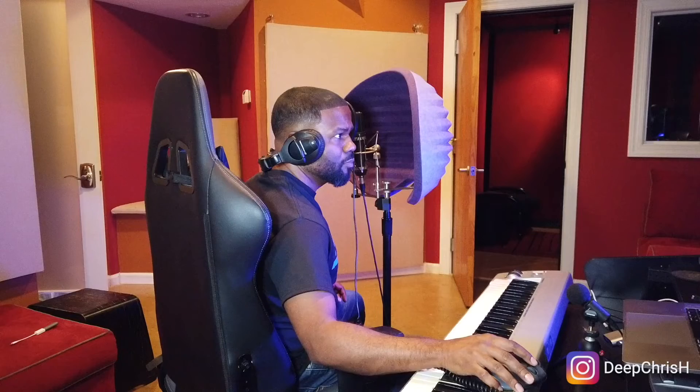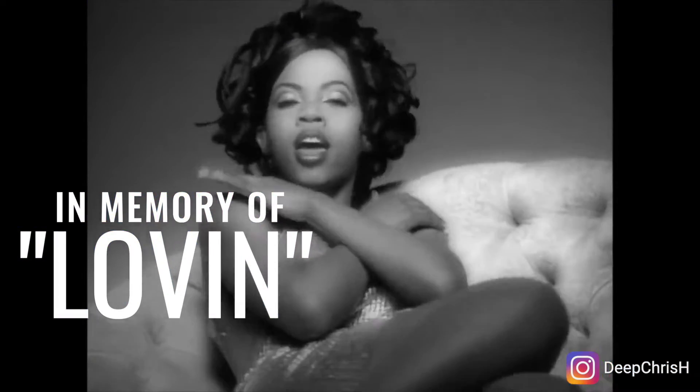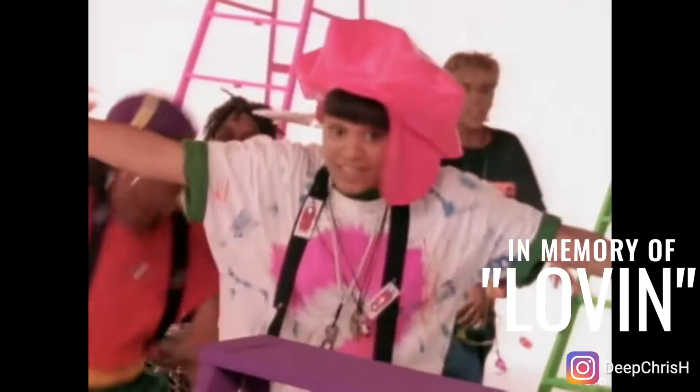Now with some songs, you could be lyrically stuck in an era or a soundscape stuck in an era. Certain drum sounds can definitely lock you into a certain set of years. Certain lyrics and slang will definitely date your song. Listening to the hook again, one thing that does bother me is the word 'loving.' It's just not a word that's used anymore in songs — I feel like 'loving' died in the 90s. That word is dead. So how would I swap it out? What's another two-syllable word for 'loving' that's used in songs today?